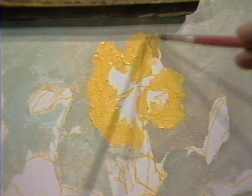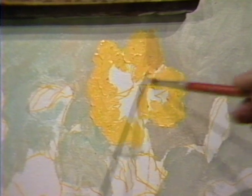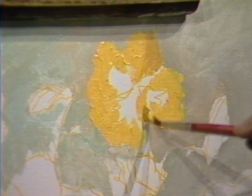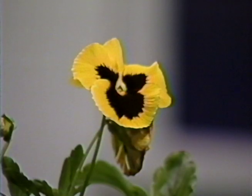Now, the toning down of yellow is done with sienna. And all flowers, whether you think it or not, have shadows. The little petals turn, and they become little units unto themselves that cast their own shadows. One petal will cast a shadow on this one, such as here. Then maybe there is less possibility of shadows on these petals because they are facing the outside. They're facing the light, rather.